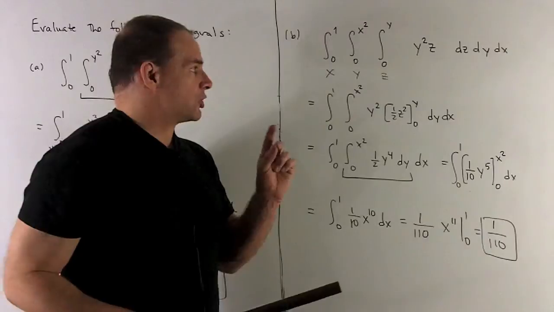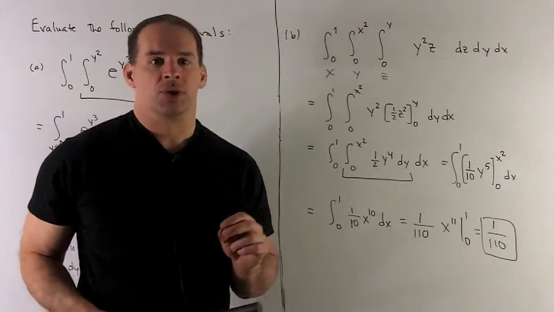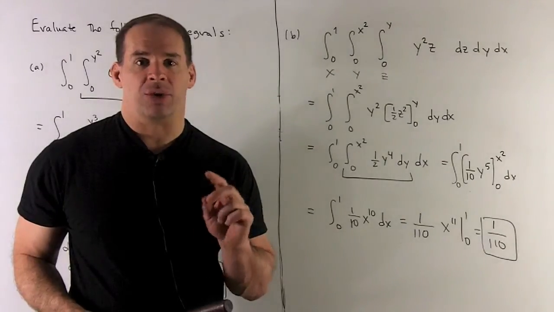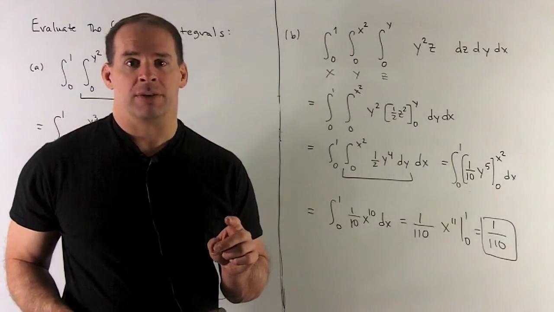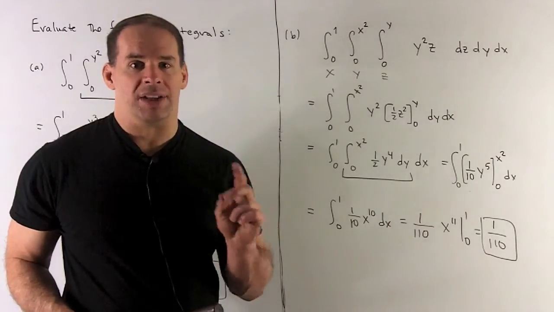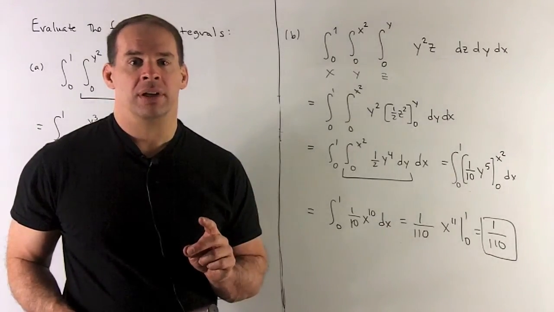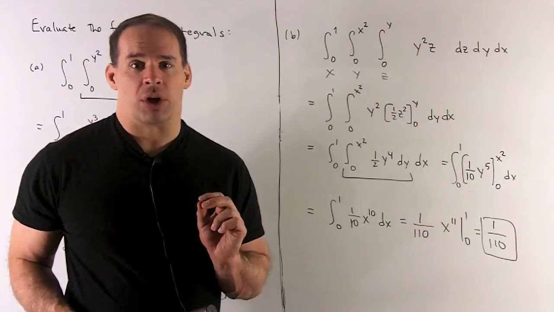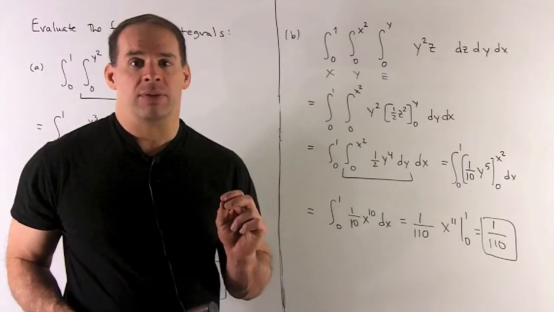Okay, our first integral is going to be with respect to z. So we have y squared z. y squared is treated as a constant. So I'm taking the antiderivative of z with respect to z, which gives me 1/2 z squared. I evaluate at our limits, y and 0, and then take the difference. So I get 1/2 y squared times the y squared that we started out with. So I have 1/2 y to the 4th.